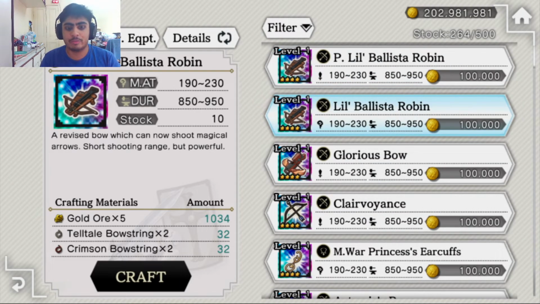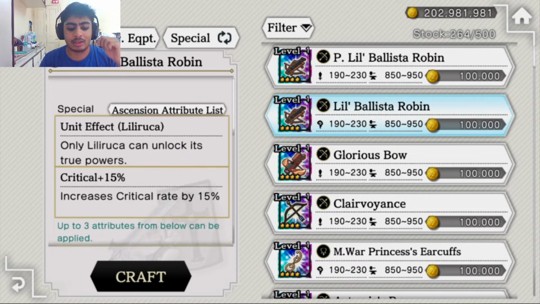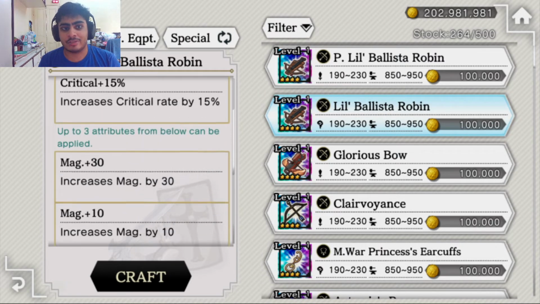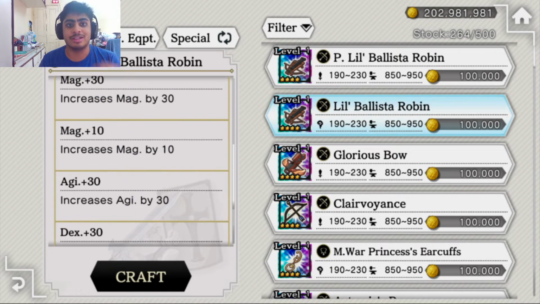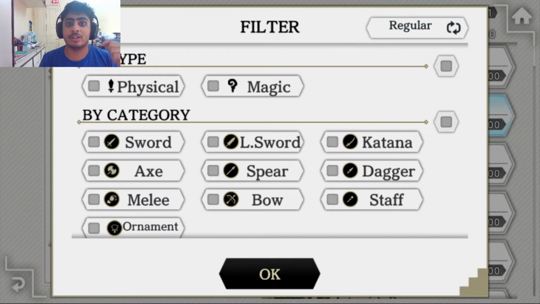Now, that's what you should be doing, because the main part about this equipment system in Danmachi is trying to get the unit effects going off. Because if you apply, let's say, this Ballista Robin on any other character, it will just not work because the stats will be lowered. You won't be able to take advantage of the attributes that are there, the affixes, basically. They won't be making any use effectively. So you want to just try and focus on crafting weapons for the characters you have.